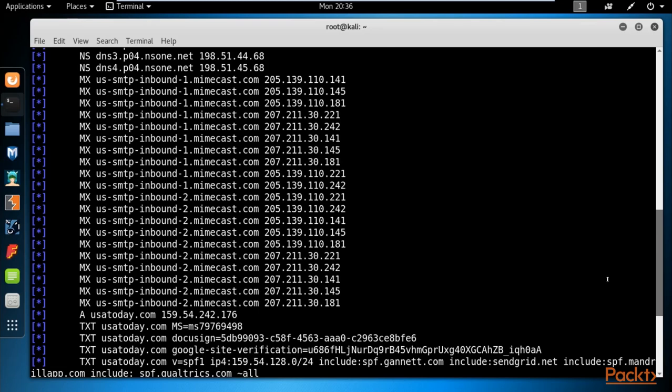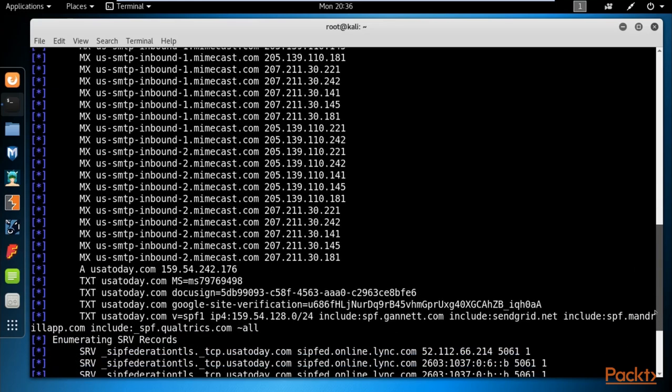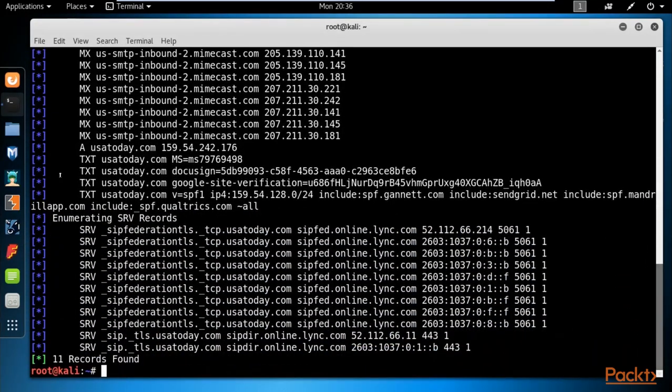Now, when we go down a little further, now we're finding something that is of interest to us. There you see the A record. That is going to be a forward lookup record. So it means if we request the IP address for a domain name, we will send a query out to DNS looking for, in this case, I chose a regularly available domain name, usatoday.com. It means this name server will take that request and return the IP address in the last column, as it would with any record. But in this case, since we're looking specifically for the web server, it's going to give that IP address. So that's kind of our golden ticket for this.